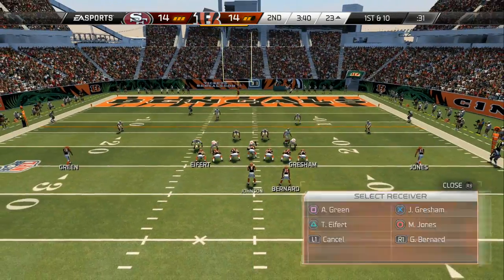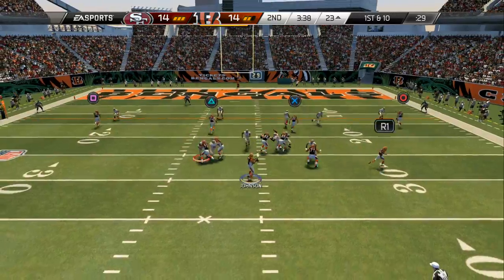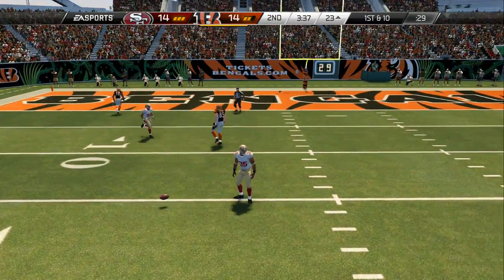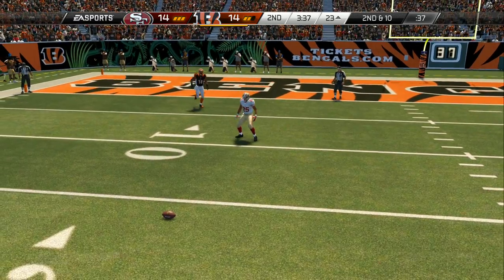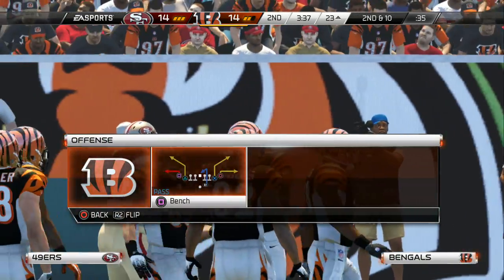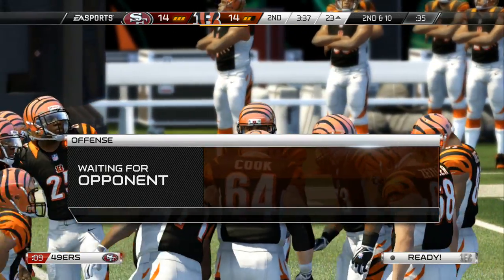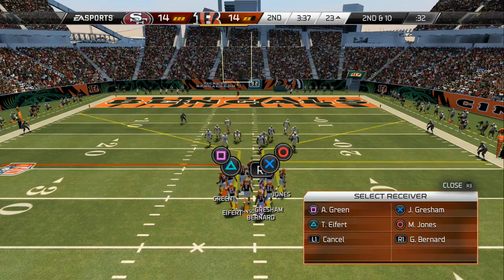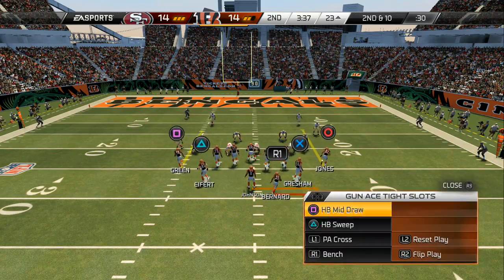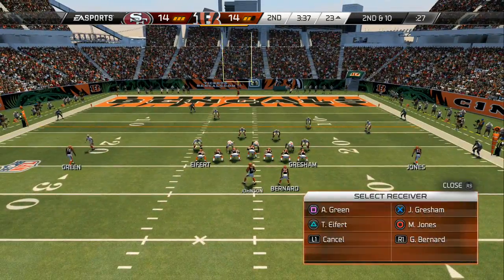First down coming up. Out of the gun. He'll throw it over the middle. Oh, it almost got picked off that time. That's a nice route that time by the wide receiver, running the corner route, and the quarterback just throws it too far and misses it. After the incomplete pass, it brings up second down.